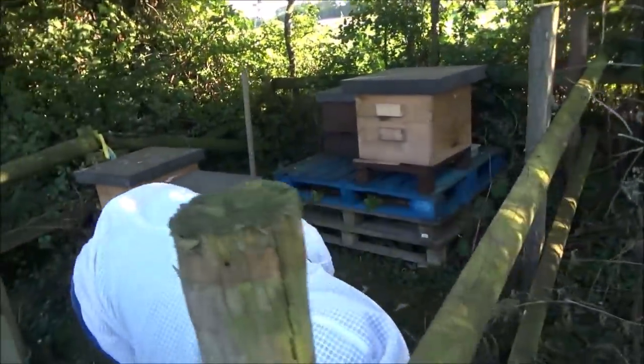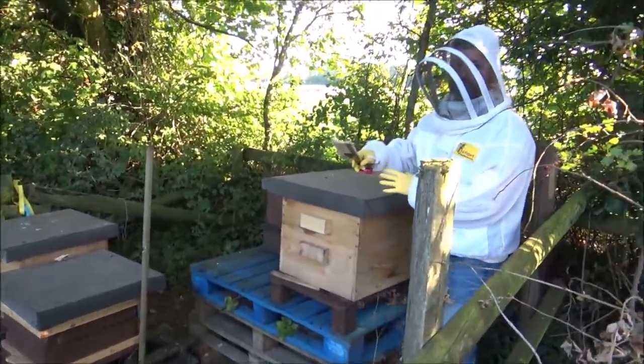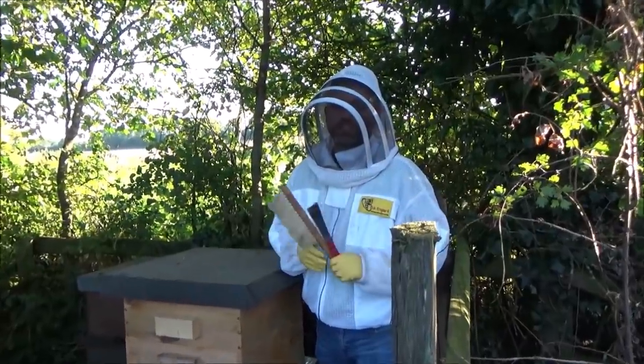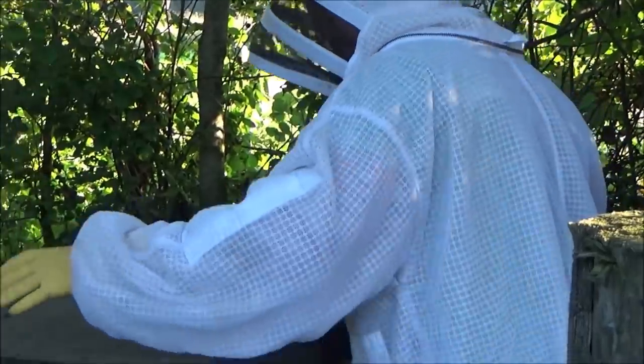Right, so you're heading on in. What we'll do, we'll have a look at this one. This is the one that had lots of honey in it. And then they cleared it down to next to no honey. So they ate the honey. And now they're putting a bit back. Right. Quick look in it, see what's going on.